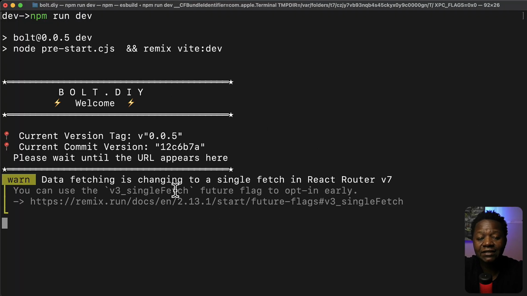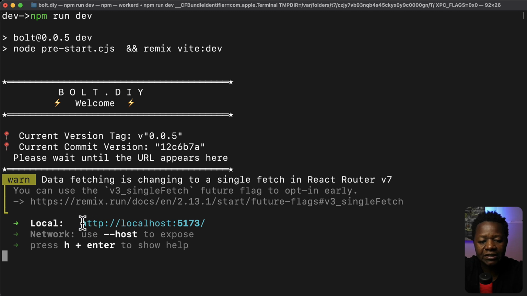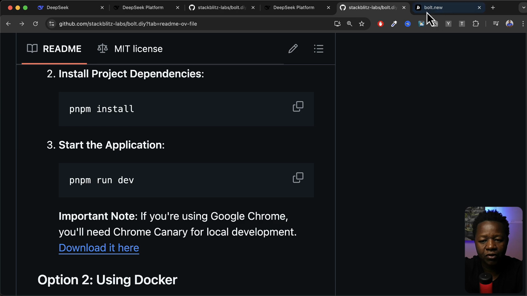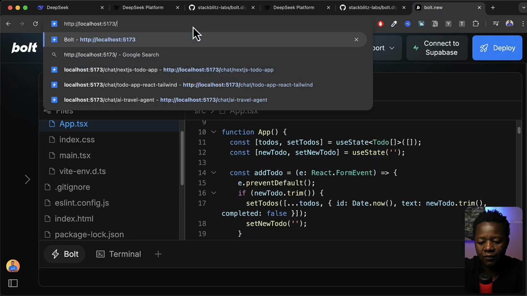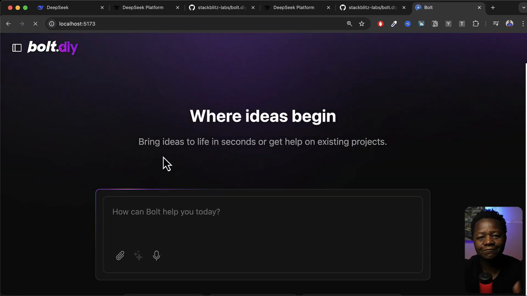Okay, just like that, ladies and gentlemen, you can see that we should see this localhost 5173. So this is the place where this is running. So you can command-click, or you can just copy this and go to a new browser and enter. And just like that, you have bolt.diy, and it's open.